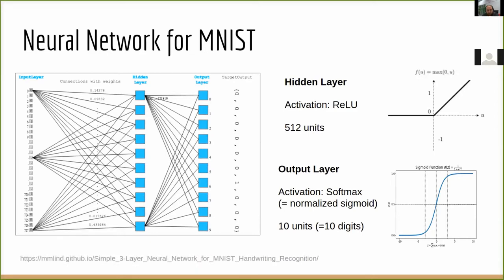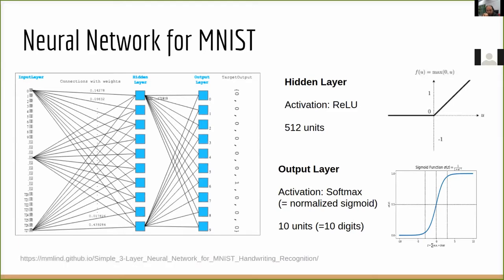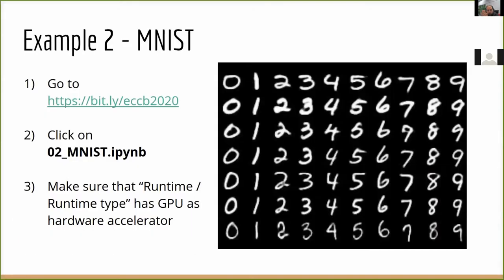Did I forget something? I don't think so. So maybe I'll repeat. We have many inputs, 700-ish inputs. We have the hidden layer of roughly 500 hidden neurons. And then we have the output layer, so again, 10 neurons. And we are training the neural network in a way that we would like to see the high values on the neuron that corresponds to the given digit. Okay. And we will, of course, do it as an exercise in the CoLab.